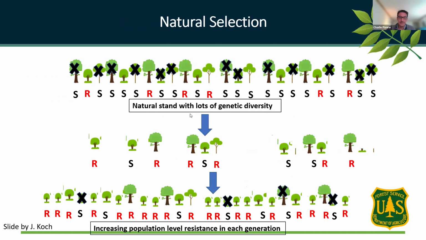So here's a graphical step through of that natural selection component, where we're culling out these susceptible trees over time. That's what our pest is doing. We're leaving these resistant trees into the next generation. And some of the susceptibles might squeak through too. But over time, we're going to get perpetuation of the resistance genes.